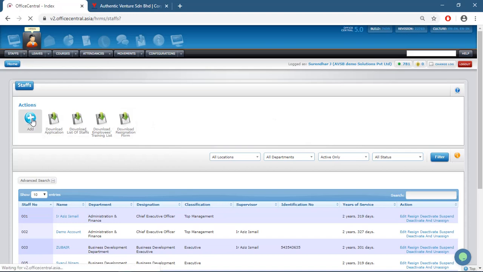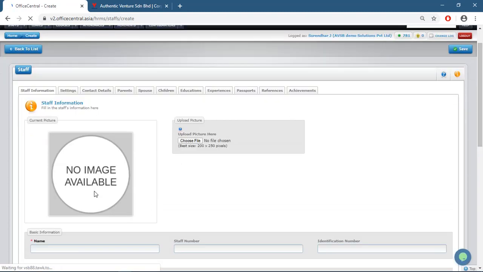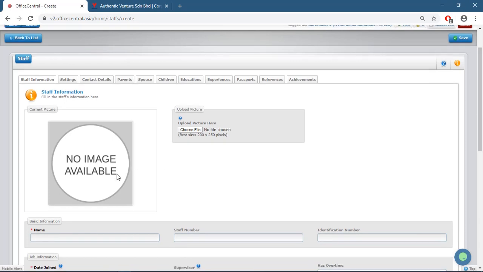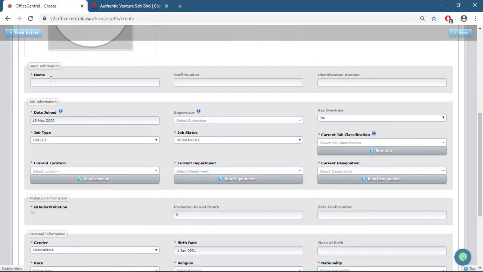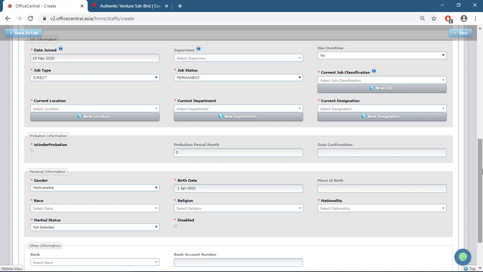Here you add the staff profile picture by uploading the picture of the staff, and the name of the staff, staff number, staff identification number, date of joining, who the supervisor is, whether this particular staff has overtime or not, job type, and job status.